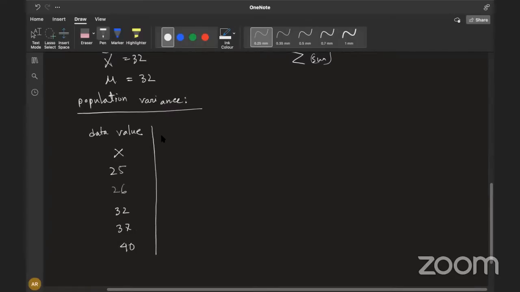After that, the mean, represented by x bar, is 32, 32, 32.